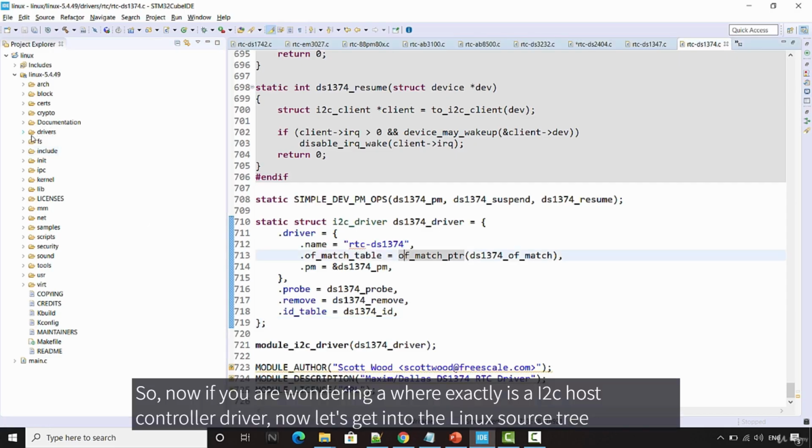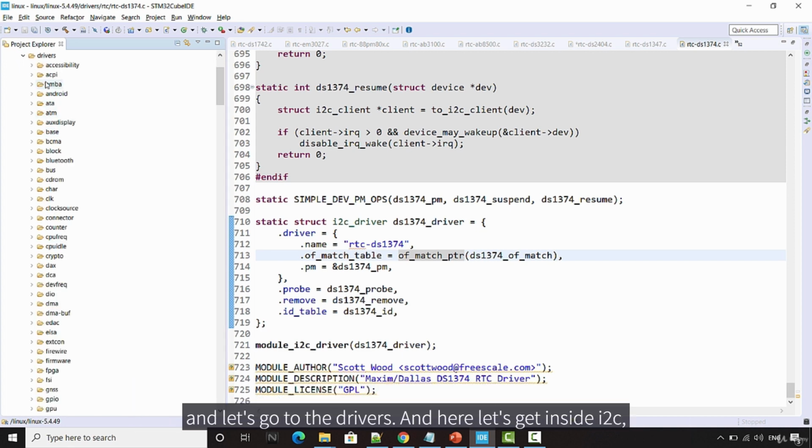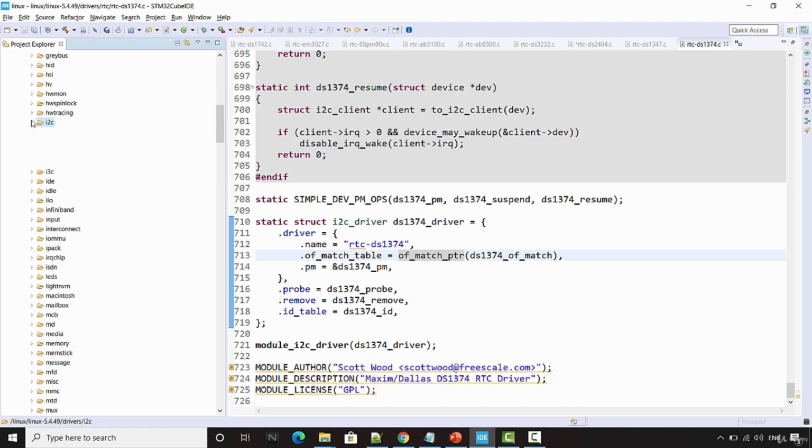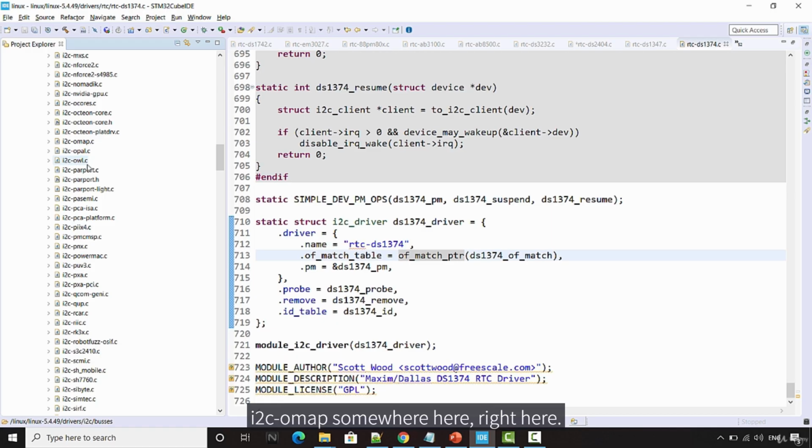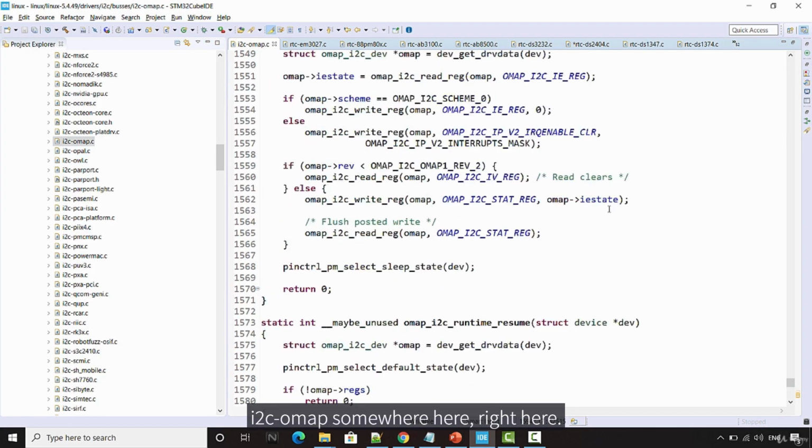So now if you are wondering where exactly the I2C host controller driver is, let's get into the Linux source tree. Let's go to drivers, get inside i2c, and then inside busses, and you see i2c-omap. Let's consider our SoC, and you see i2c-omap right here.